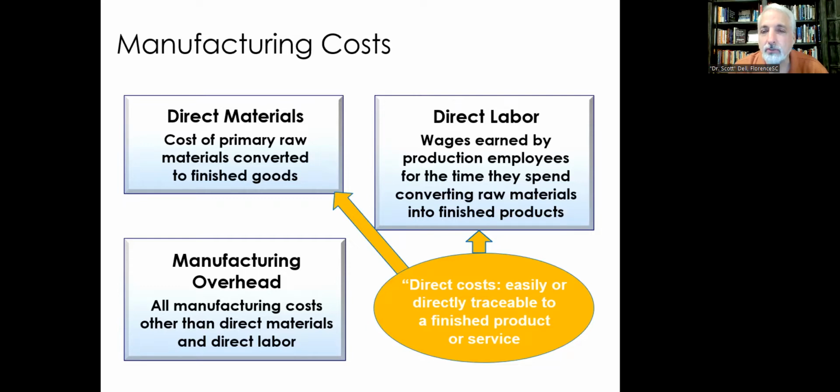You have the wages earned by the production employees. And I'm saying production employees. We're not talking about the accounting labor, the legal department, the marketing folks. We're actually talking about producing the goods we're selling. And the wages associated with those are the direct labor variable costs to take those raw materials and convert them into a finished product. And then we have a manufacturing overhead allocation.